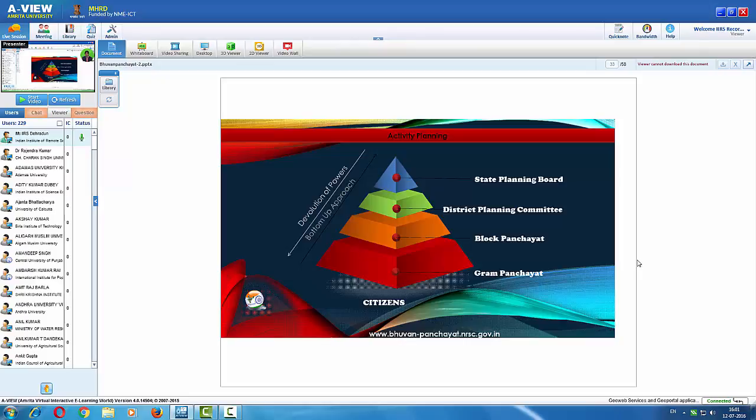The various resources are created under various schemes using the various funds available under various schemes. So please remember the slide which was explained at the start of this presentation, where the panchayats propose the plans, which are put forward for approval by their block panchayat authorities, which further goes ahead with the district planning committee.